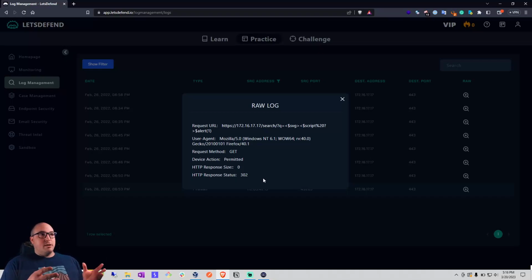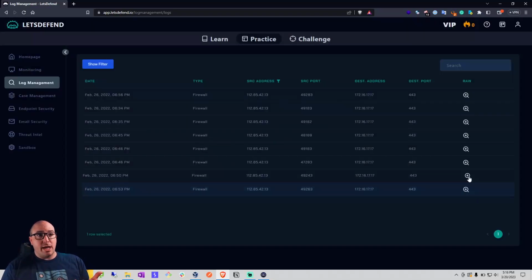Oftentimes, if you're putting in a payload that isn't working, they'll 302 you back to like a home page or back to the original search page, and it will just redirect you back. You'll just get stuck in this like endless loop of payload back to where I started, payload back to where I started. So that's probably what this is. The response size was 0, so that indicates to me that the page did not load anything of any value. I'm guessing this is probably going to end up being a false positive unless the response changes in one of these, which could certainly happen. Not every cross-site scripting payload is going to work.